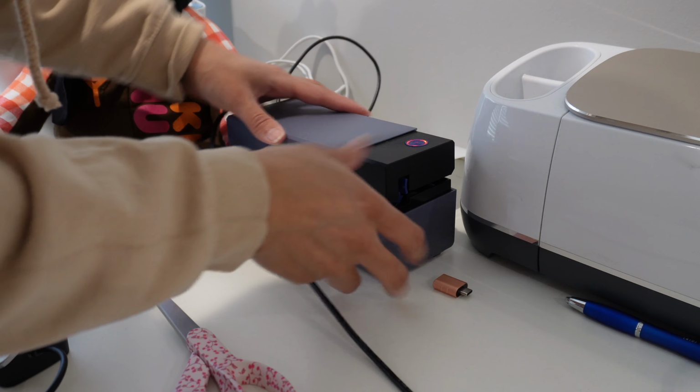So I am trying this cutter to see if I like it better. The differences I'm gonna make between the last time and this time: I'm going to leave a tiny bit on the bottom in terms of the white showing for the bottom of the cup, and then cut the other three sides with a perfect cut. The bottom layer that's gonna be touching the tumbler where the seam would be is gonna be cut flush, so literally no white showing. But the other side that's gonna layer on top, I'm gonna leave a tiny bit of white, and the top's gonna be cut perfect, like no white showing. And by white, I mean sublimation paper.